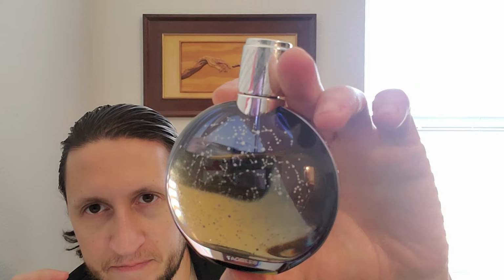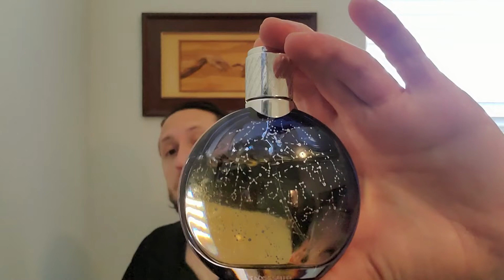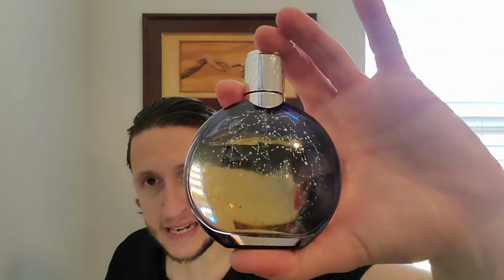Inter Parfums made this one. And so this basically was created by Olivier Polge, who is a master perfumer, but it's a designer, okay? This used to sell for $30. It was a cheapie. Now $200-$300 if you're lucky for a 100ml bottle like this. And it came out in 2010. It's discontinued, of course. There's also an EDP version. This is the EDT, but they're very similar. The EDP is just a slight bit heavier.